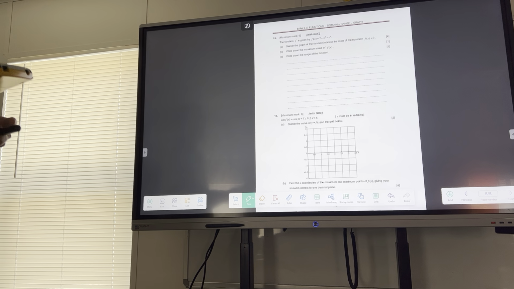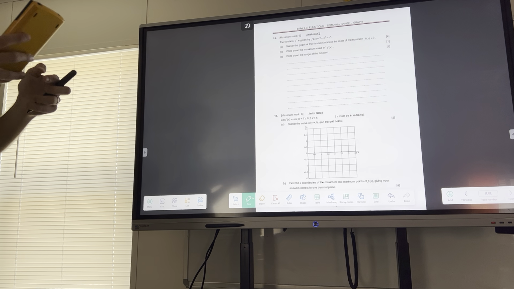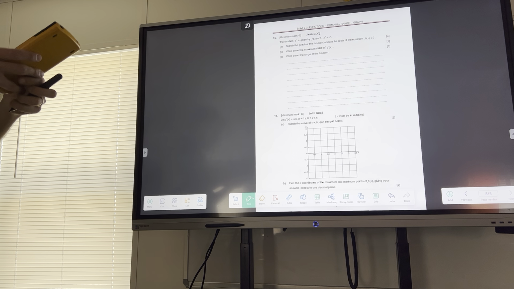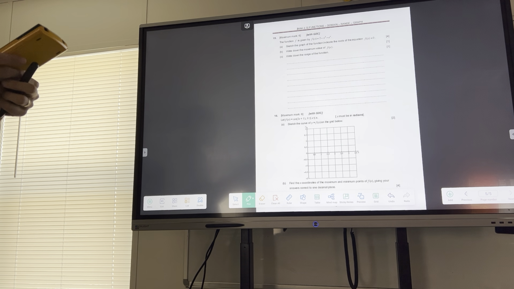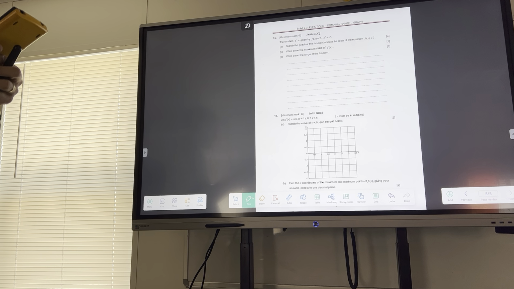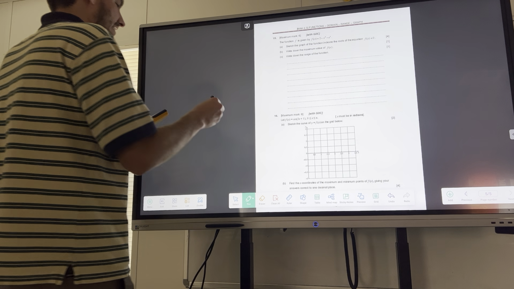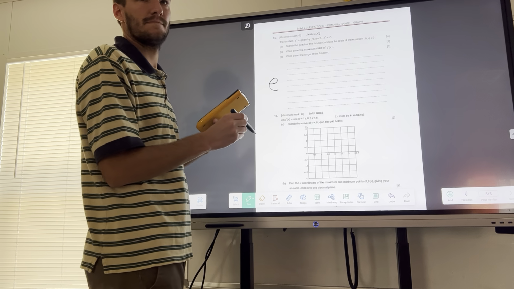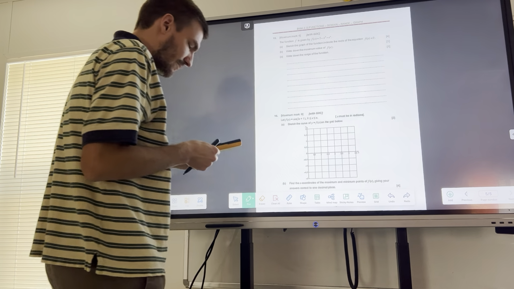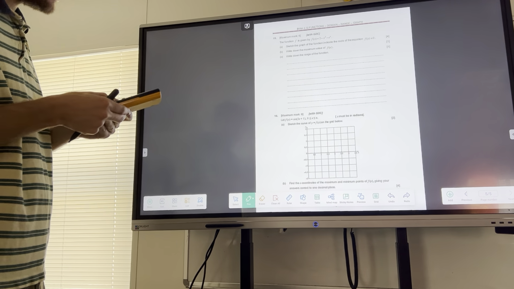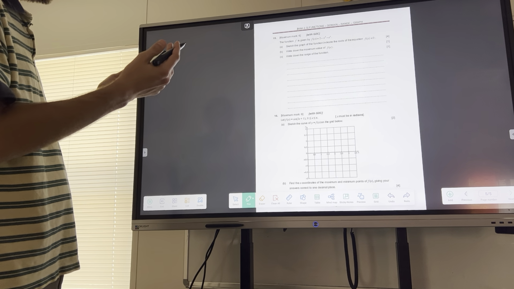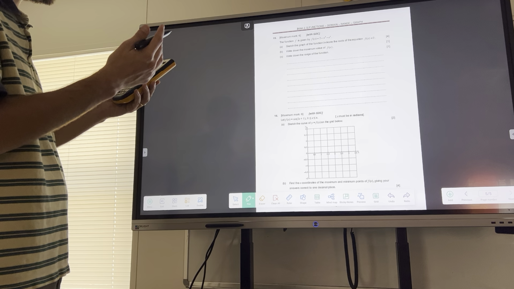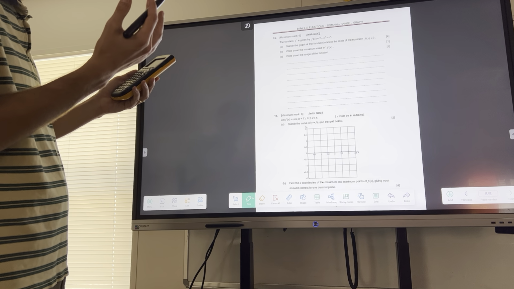Does everybody feel confident that they can type that in the calculator? 2 minus x squared minus... Where's the E button on the calculator? Do we know? Second divide. Have we ever seen the E before? It's the number e, cool. It's on second divide. So second e to the power x. We can hit graph. We can look at the graph. Nice. Doesn't really look like we need to zoom around too much.